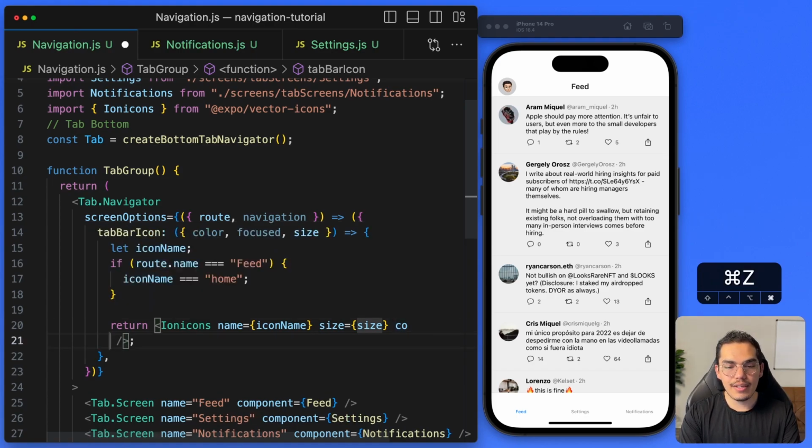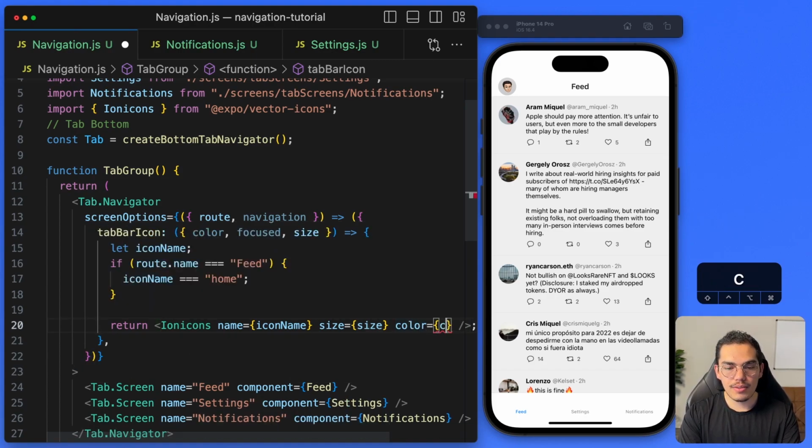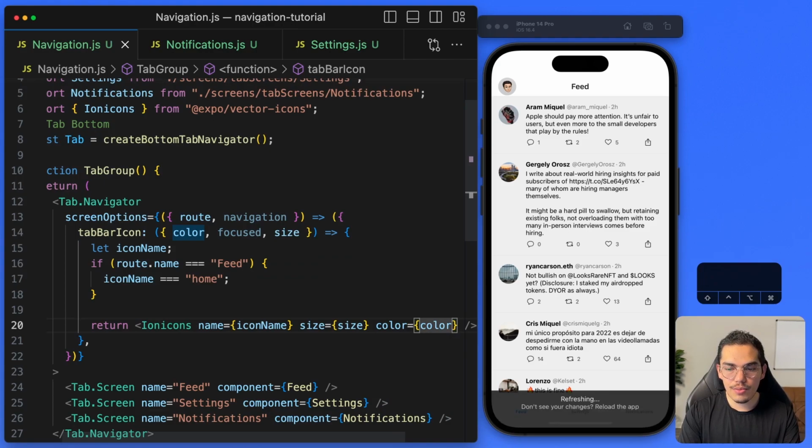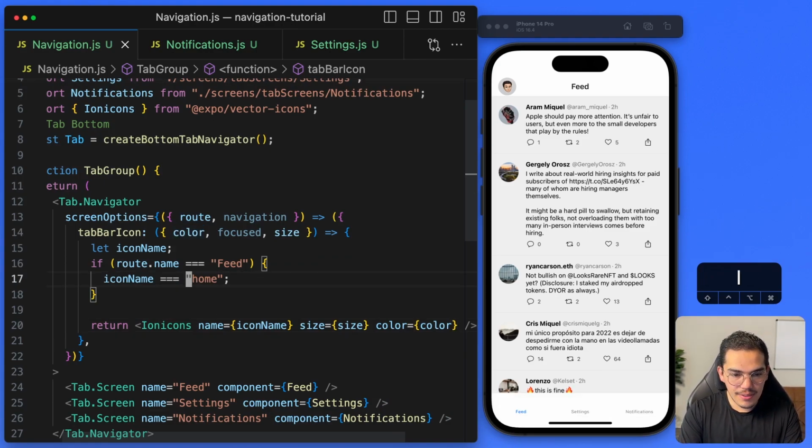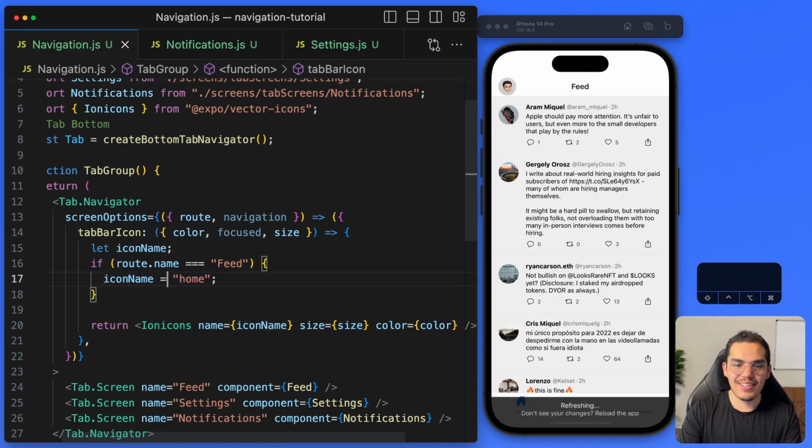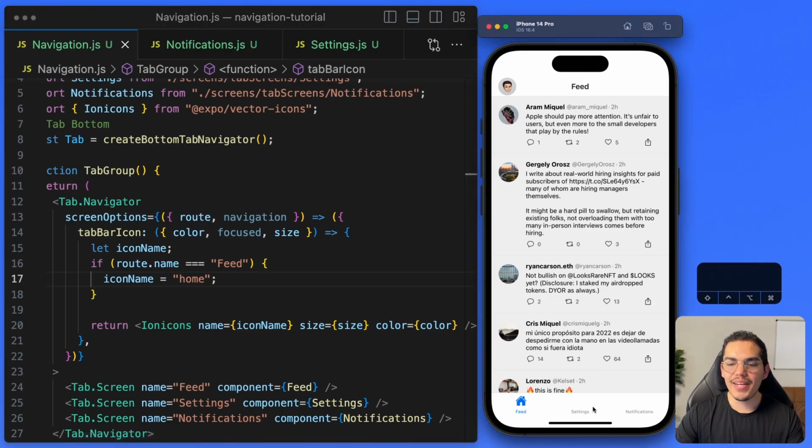And finally, the color as well. It's going to be equal to color. Let's see if this works. If I hit save, we are not going to see anything because I'm not assigning the name here. Okay, there we go. So we have the feed, and if I don't select it, you're going to see that the color changes, and that is because it's not focused.